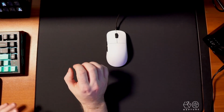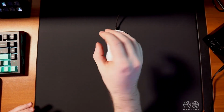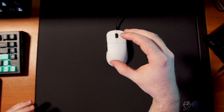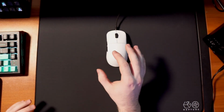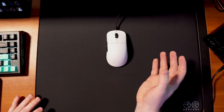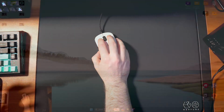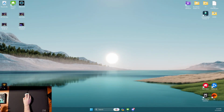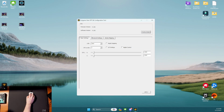So on the click, you kind of have a little rubber band sitting before the plastic hits the click, right? Which allows you to actually actuate the click much, much faster than a traditional mouse click. So I'm going to take you into the software so you can actually see what I'm talking about. So within the software, there is a firmware, so if you get the mouse, update the firmware version. But this is it.